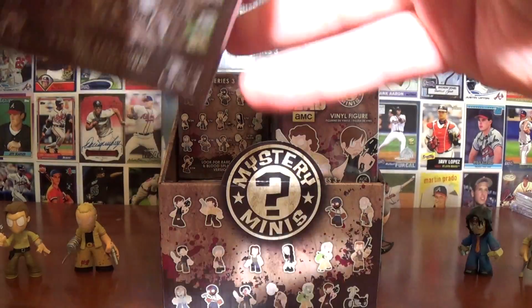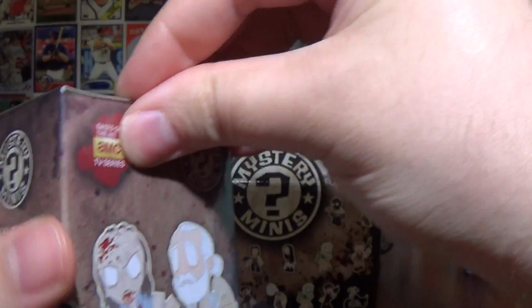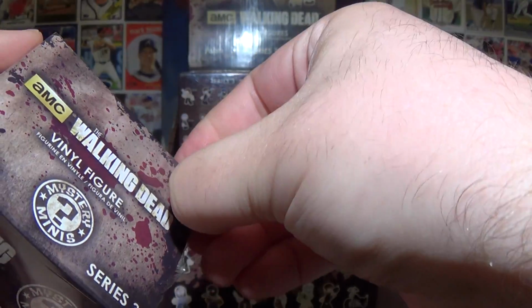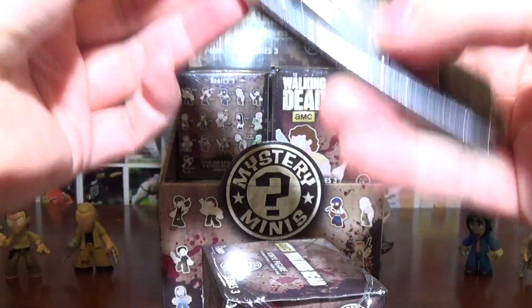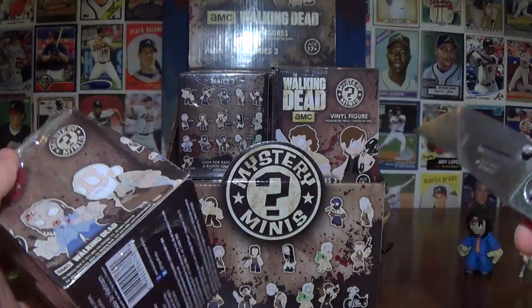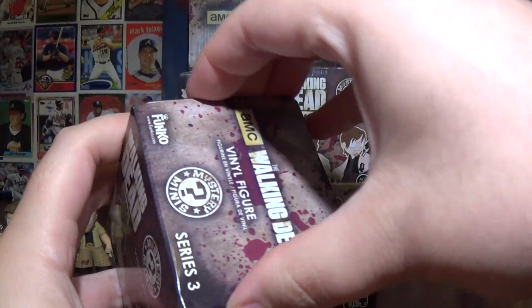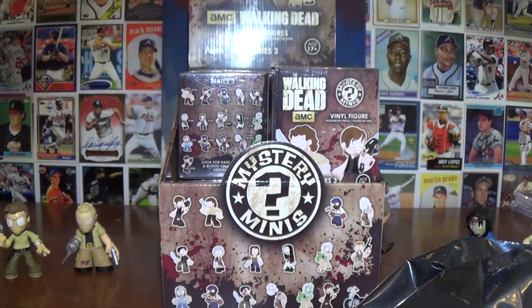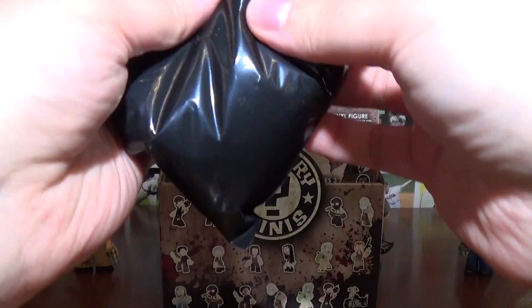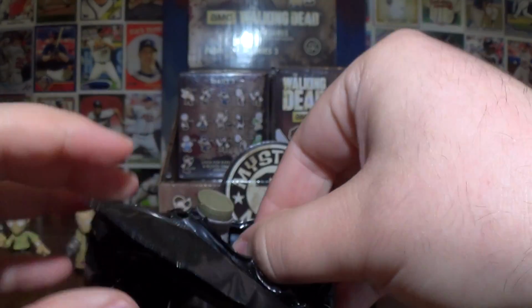First box here. Like I said, I'm really hoping that I get a headless Herschel, because that just seems like the coolest one. And I know, call me a nerd if you want to. This isn't really anything I ever thought I'd get into, and I just started picking these things up at Barnes & Noble, and kind of got addicted ever since. And I could just go buy them all on eBay, but it's just opening them up and chasing them is a lot more fun.